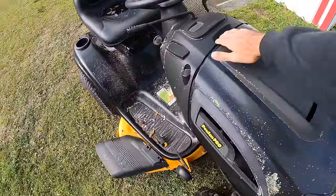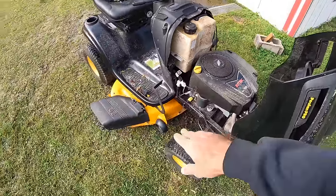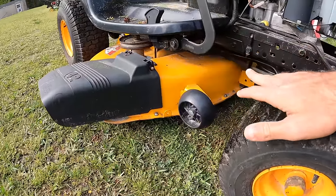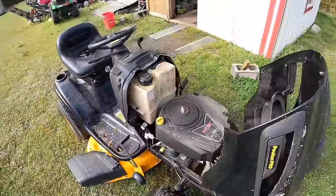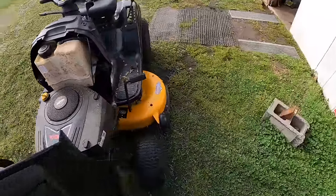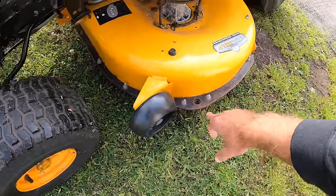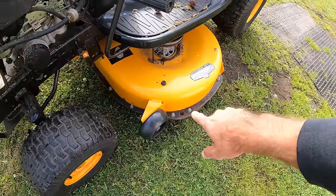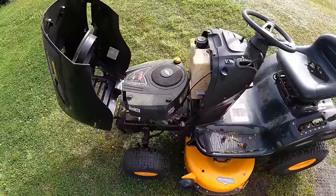When I got there and started looking over this thing, I'll show you guys some of the little details on it. As far as things I've noticed, the deck itself is in almost mint shape. The deck belt looks very good. The pulley on it looks almost brand new. I mean, almost everything on it, just underneath of the dirt and grime, looks very new. Still has the sticker on the mowing deck for the reinforced deck plate that they put on. I think that's an option that you can pay extra for, so I probably will take that off, scuff it and repaint that because I want it to look really nice. As long as this thing is not blown up.